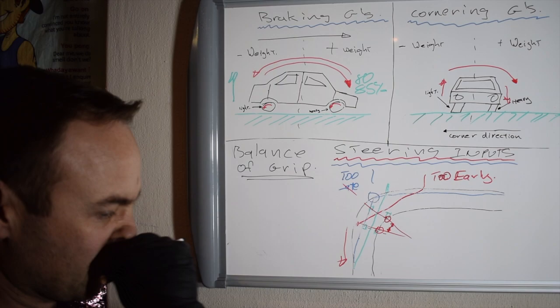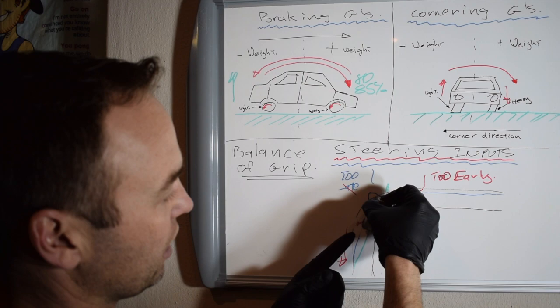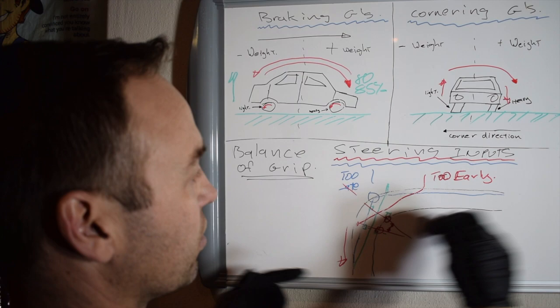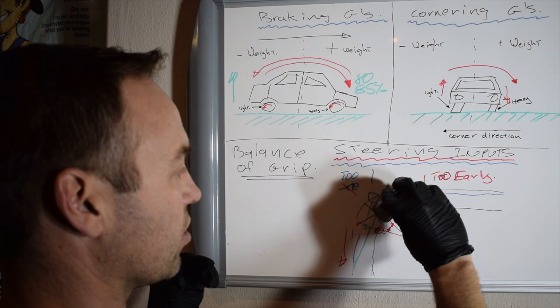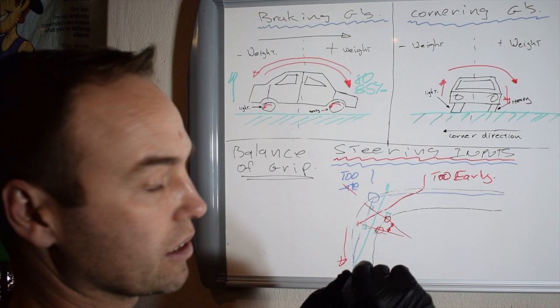What does that mean? When you're approaching the corner and you've now identified the perfect turning point, you turn into the corner and now you're on that period of time between being off the brake, being on the brake, and being on the accelerator. So if you come to the corner, you brake, you get off the brake, you turn the car, and in the time it takes for you to turn the car in, for it to rotate, and for you to feed the power on, is a period of time that you're in a neutral state.